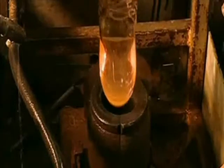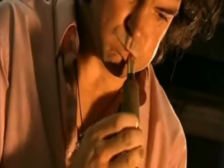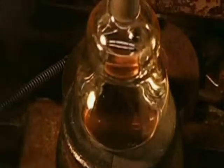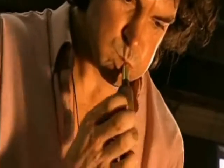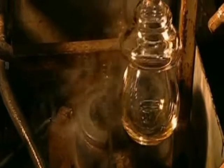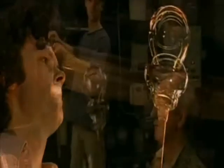He now inserts the ball into a steel mould, one of 150 this company uses for its collection. The craftsmen coat the inside of the mould beforehand with a paste of cork dust, linseed oil and charcoal dust. This prevents the ball from sticking, which would cause flaws in the crystal. The blower releases the ball, now called the bowl, using a foot pedal.